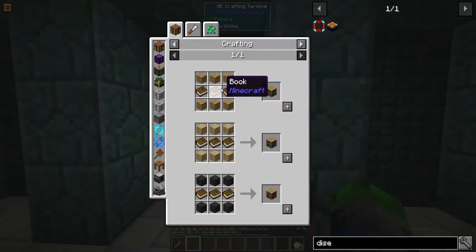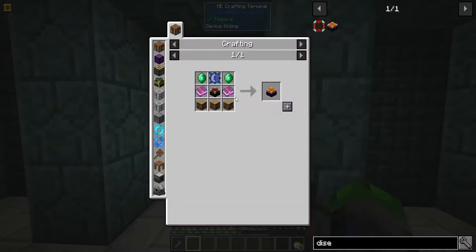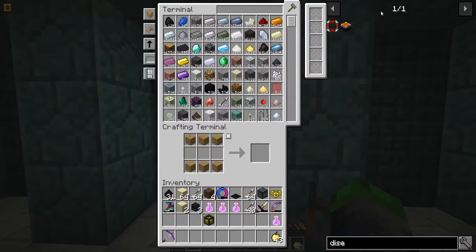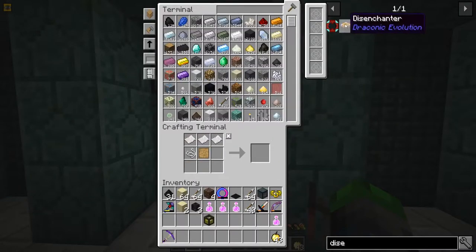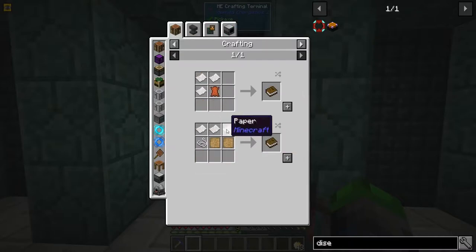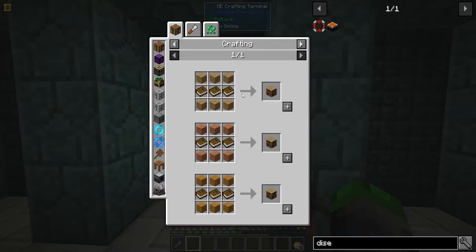Not amazing. We need books. We need knowledge. Is that enough? Nope. We need more knowledge. What are we missing? We're missing these. Come on, game. We need this. We need it in our lives. Yeah, we're not running low on those now. Okay.